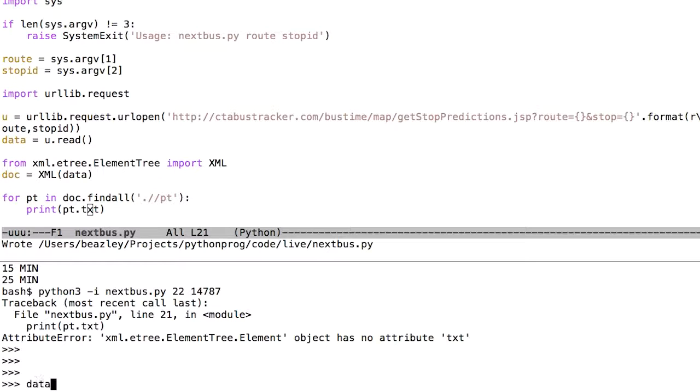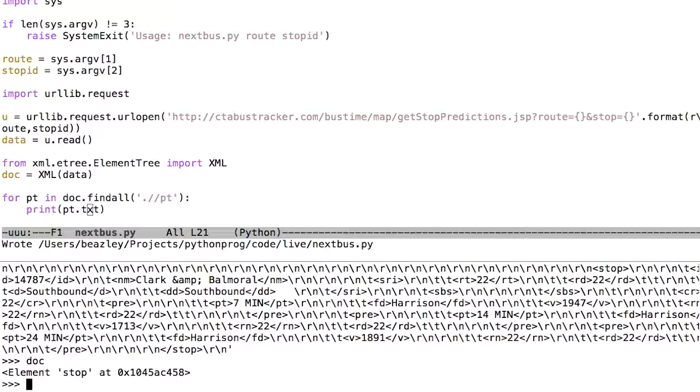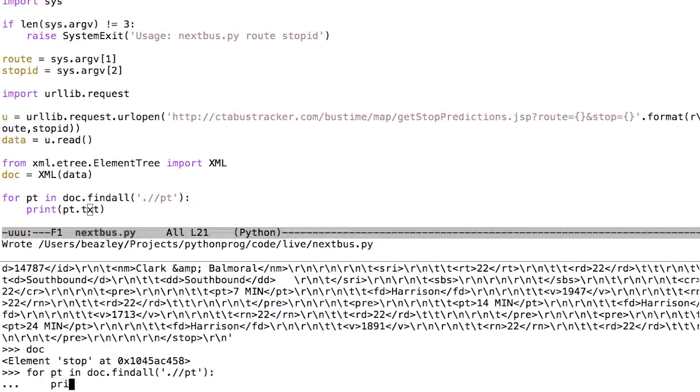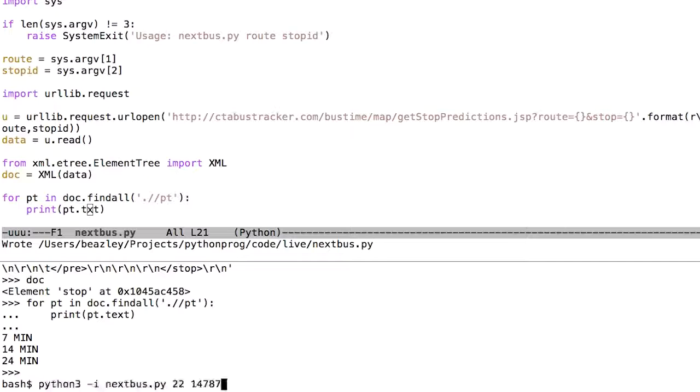I can look at the data that came back. I can look at this document that's in the program. I could try different experiments with it to see if I screwed something up somewhere. Essentially, your program can crash and then you can come back afterwards and poke around at it. That's one useful technique for debugging, to know about the Python -i option.